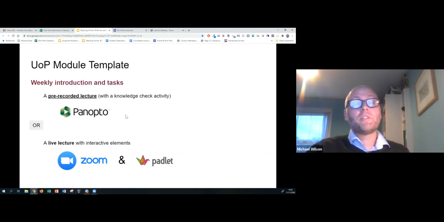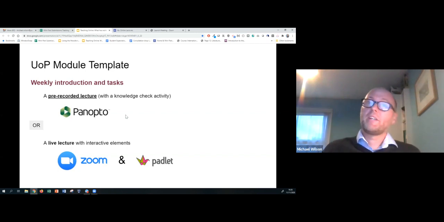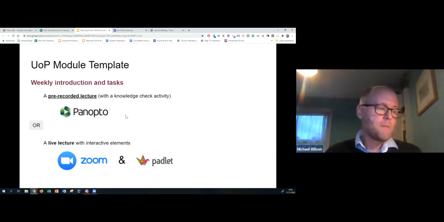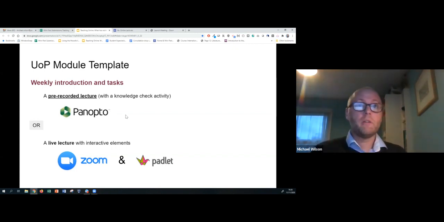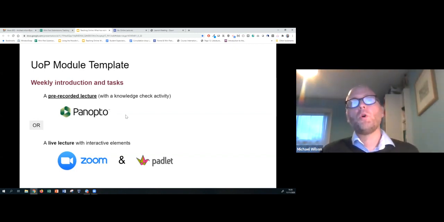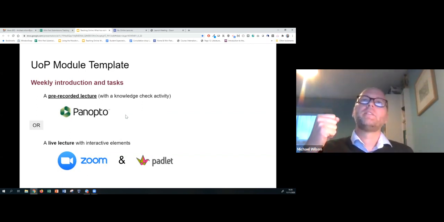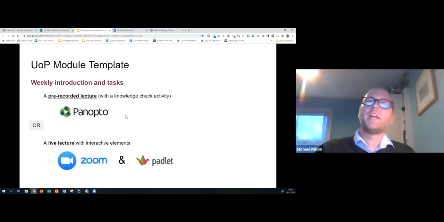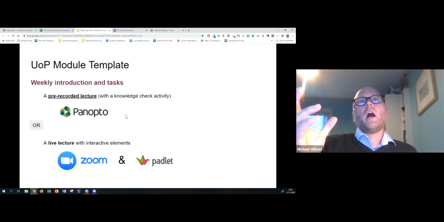But since we rolled out the template, we've now got access to Panopto, which is a really useful tool for recording lecture material. But what you'll find with Panopto, it has a lot of tools within the box that will help you do some of that scaffolding and knowledge checking within the package.